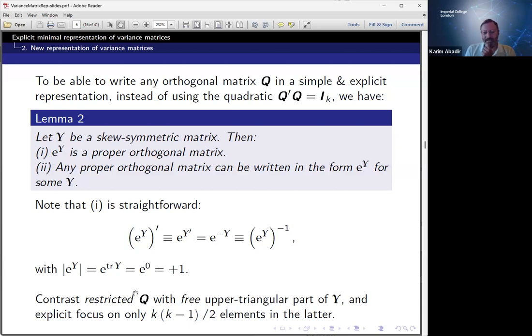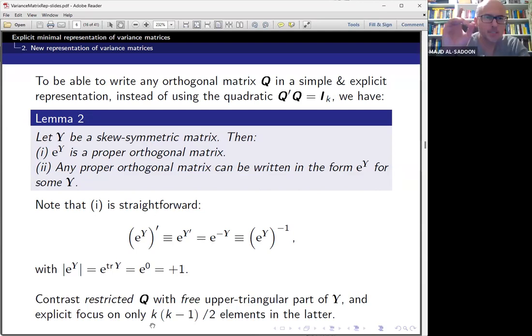Why is this nice? Because that Q, which has this horrible restriction, Q prime Q equal to the identity matrix, is really hard to solve. It's not explicit and it's nonlinear. On the other hand, the upsilon matrix, the skew-symmetric matrix, is really nice because anything above the diagonal is replicated below the diagonal. The upper triangular and the lower triangular are the same thing with a minus sign. And whatever triangle you choose, the parameters are free to vary from plus to minus infinity. So first of all, you reduce the problem to the only free elements that you're dealing with, which are k(k minus 1)/2 elements. And you have total freedom in letting these elements go from minus infinity to plus infinity.